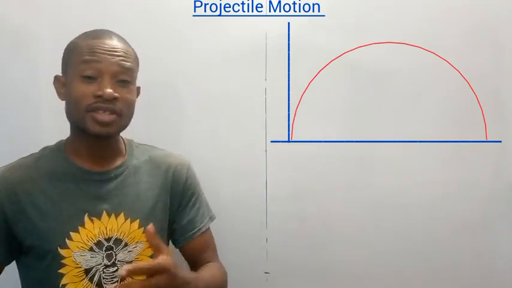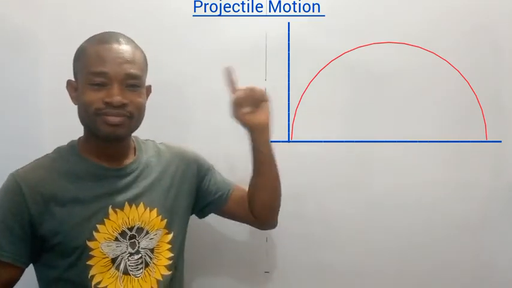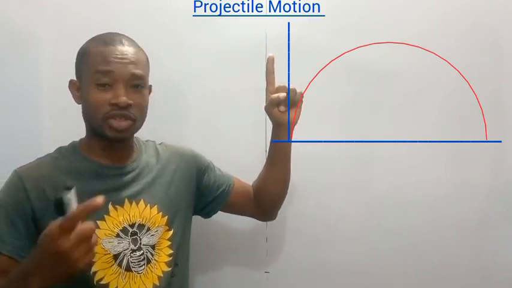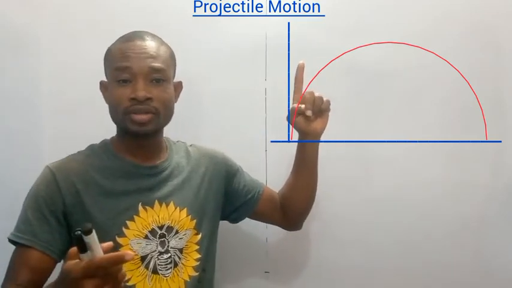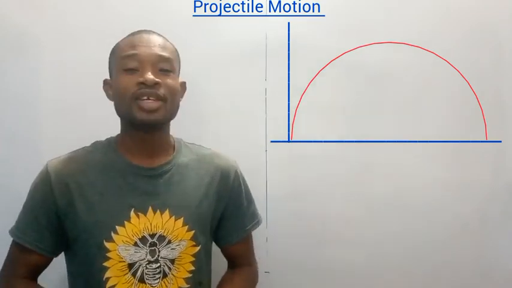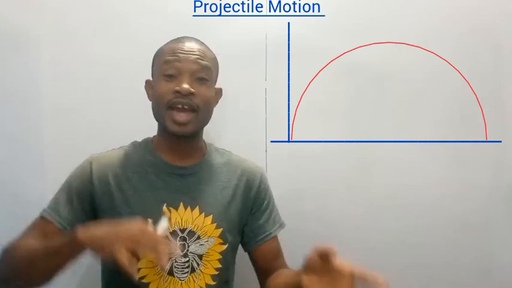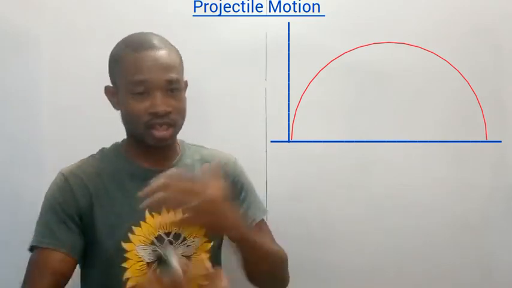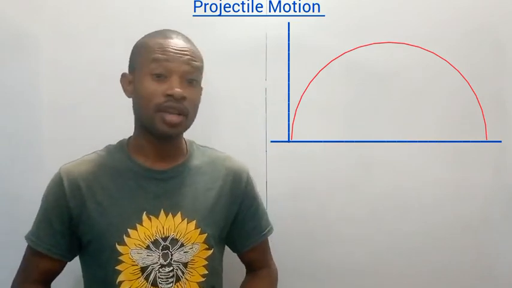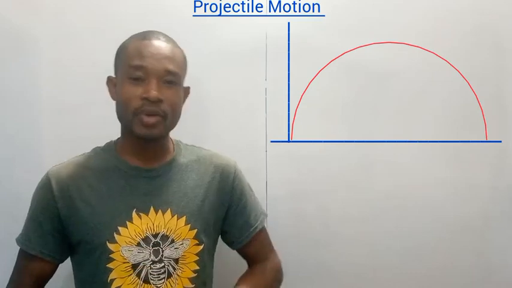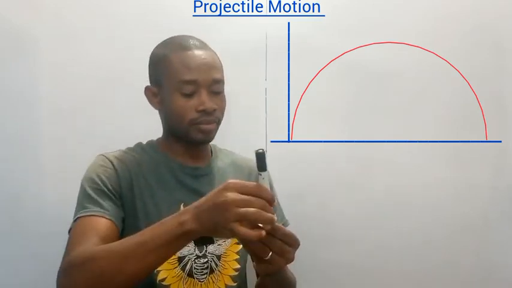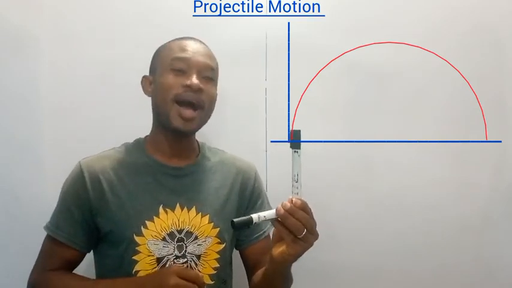Meanwhile, to take the previous lessons, you can hit the info link above to take the tutorial on motion along a straight line and motion under gravity. So you can take the lesson to get used to that aspect of motion as we move on into projectile motion. Like I said, in projectile motion, you are looking at motion along a parabolic path.